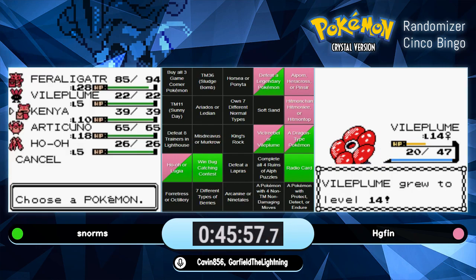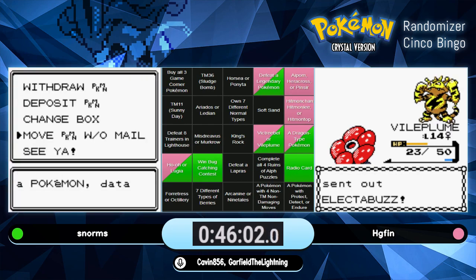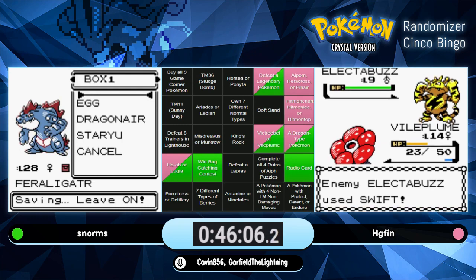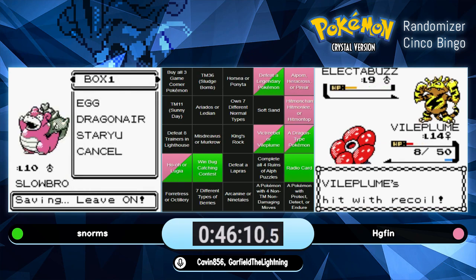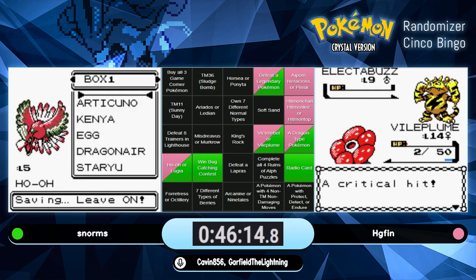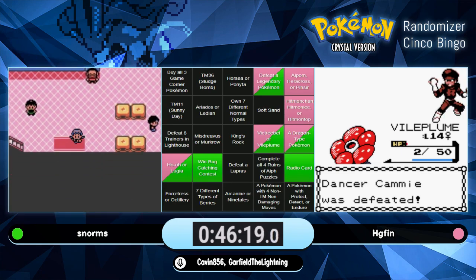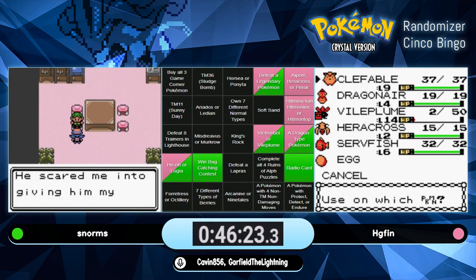Hgfin is still running the Vileplume. Perhaps he doesn't realize it doesn't learn any level up moves. Or maybe he's just formed a bond with it. You know, we talk about buddies and stuff for people in other games. Maybe this is the beginning of a beautiful friendship. Could be. We'll have to ask him about this after.